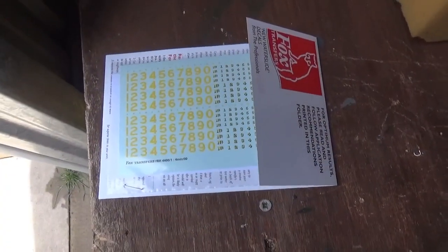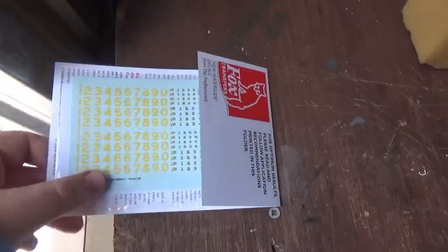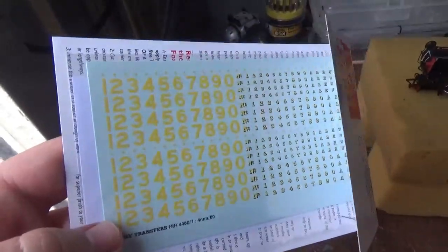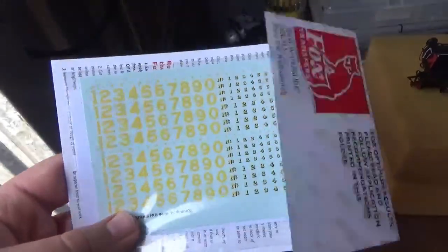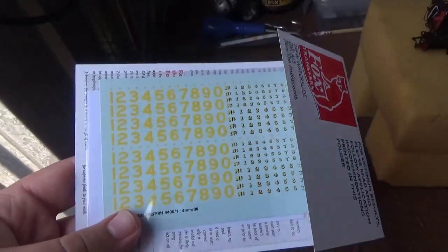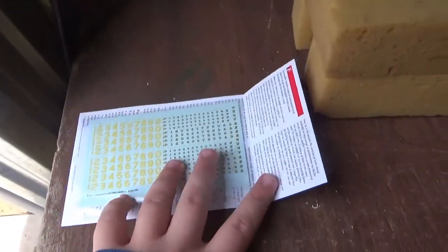Now, we're also going to need the transfers, of course, to renumber the locomotive. And the transfers I'm going to be using are made by Fox Transfers, which I do recommend because they are brilliant. And also, these are the correct transfers, which are the Mortal numerals, which are the correct ones for the E4, because it is best to get the right transfers, because otherwise it just will not look right.